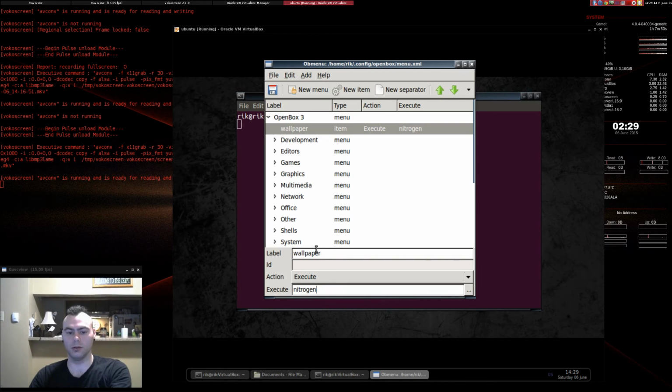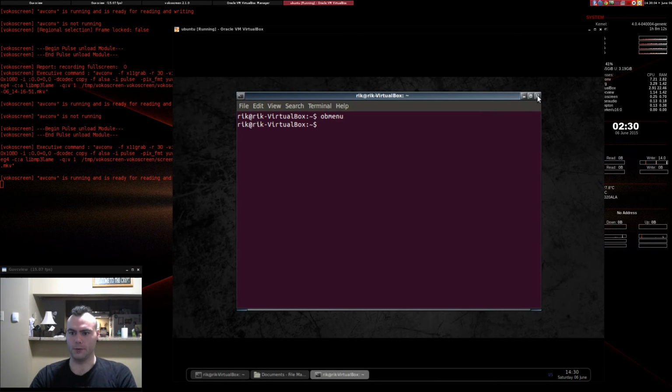You can call it whatever you want on the label. Just make sure that the execute is either what the application is called or the path to the application, which would be in, I think it's file system, user, and then bin folder. So there's that.